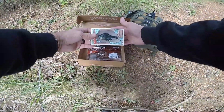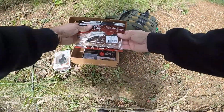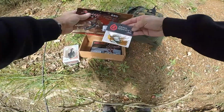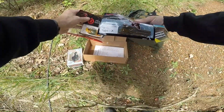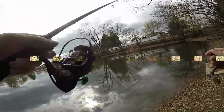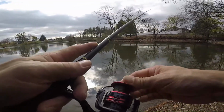We have a bluegill. Some crazy craw, firebug color, which will go good with this jig. Zero gravity jig. Never used one of these before. And what we're going to tie on right now will be the Tubex, the green punk and red flake. These hooks are too big. Let's flip it out here. Let it sink a little bit.